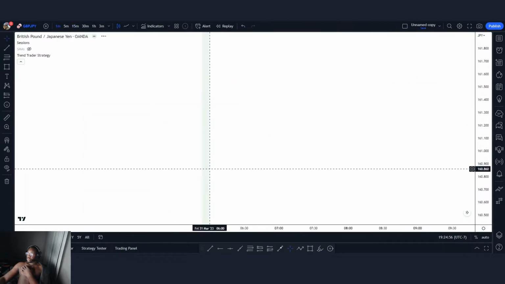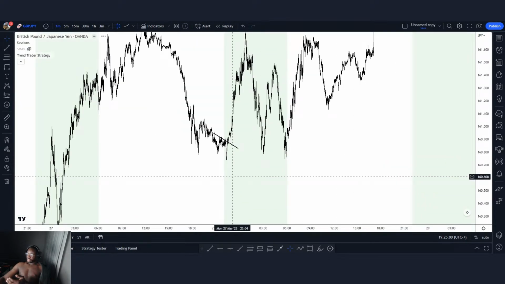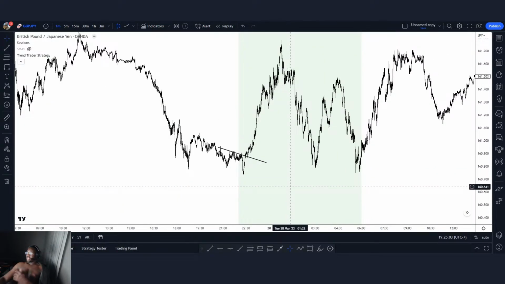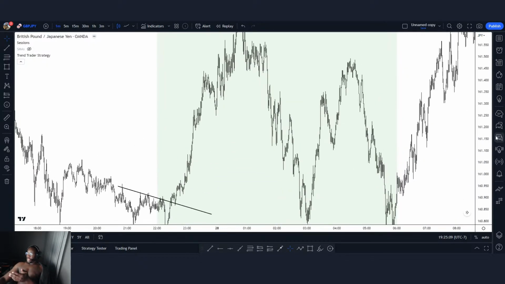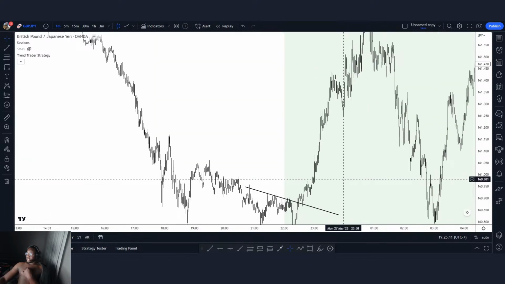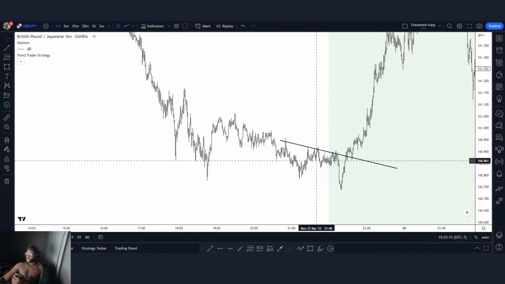Wait for price to break structure in that directional bias on the lower time frames. That is going to be your confirmation. So not only are you buying the market because the higher time frames are telling you, but the lower time frames have now reassured that bias, because we had a counter-trend move where price was selling off.